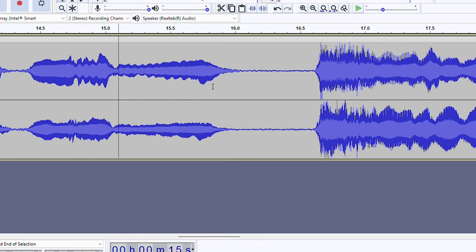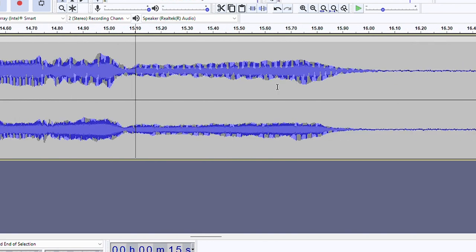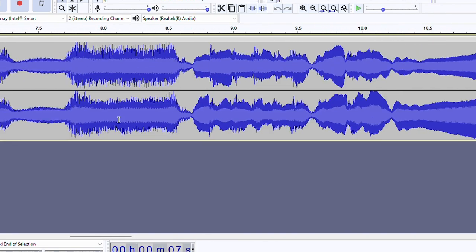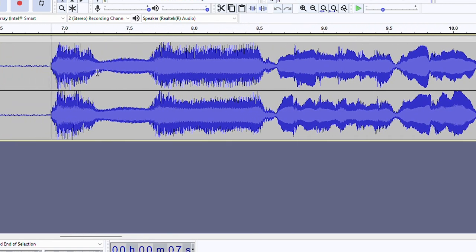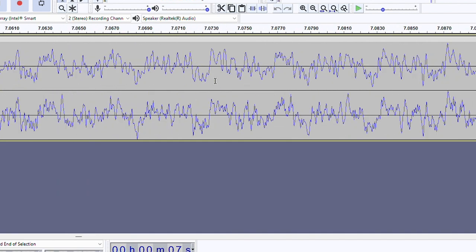And the way we know that it's the same pitch is because if we zoom in, we can see that the number of oscillations per second is the same, which corresponds to the frequency and therefore note. Versus something in the beginning where I played a chord. And if we zoom into that sound wave, we can see it's a lot more messy, and that's because there are multiple pitches being played at the same time.